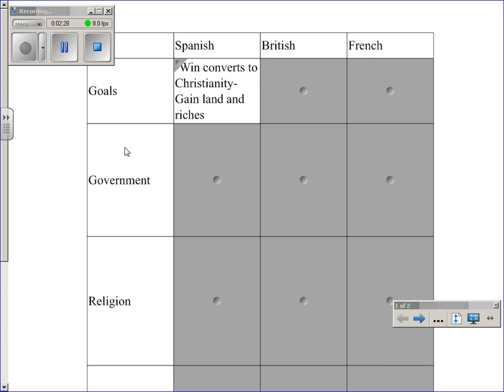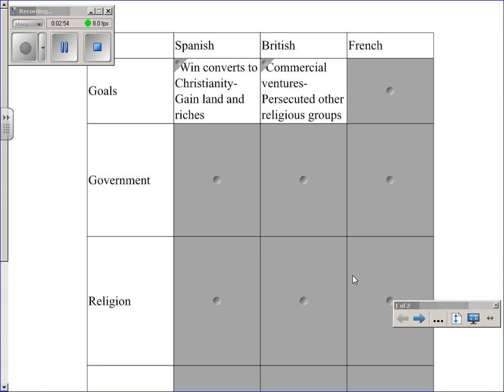religion. The Spanish wanted to convert the Native Americans to Christianity. They wanted to gain land, and they wanted gold. I mean, that was a pretty big motivating factor. And remember, exploration's happening at a time when the Catholic Church is losing members and followers. So they're looking for converts. They're looking for ways to spread their religion.